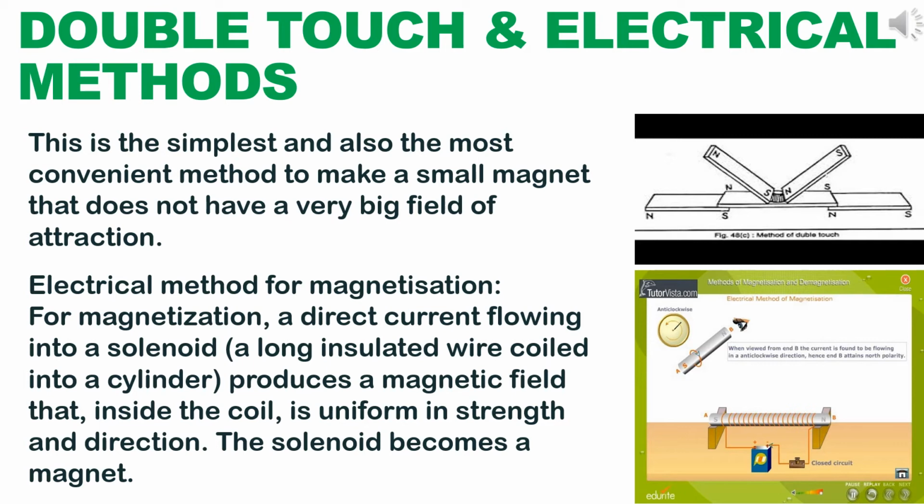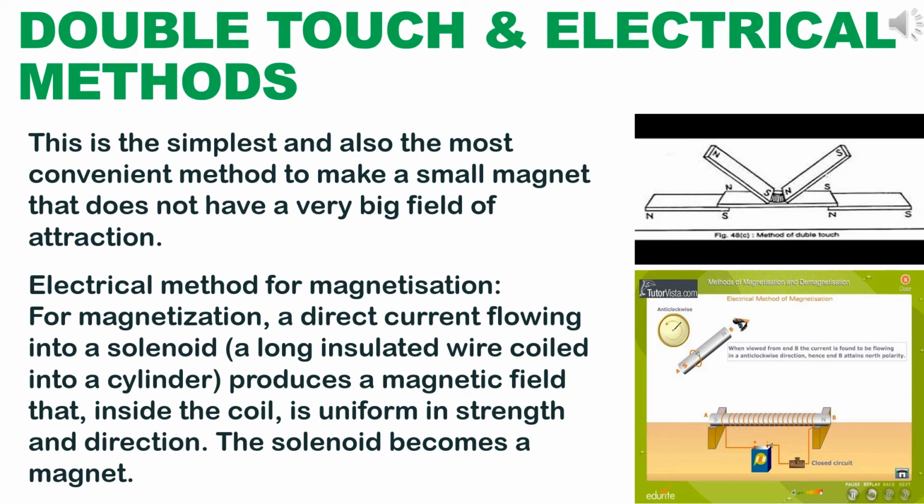To determine the polarities developed, if looking from one end of the rod, the current in that end is found to be flowing in a clockwise direction, then the polarity developed in that end would be a south pole. And if it is in an anti-clockwise direction, then that end would be a north pole. If the rod be made of steel or some alloy, the magnet would be a permanent magnet, and if it be of soft iron, the magnet would be stronger but temporary. That is, as long as current flows, the rod would be a magnet, and as soon as the current is stopped, the rod would lose all its magnetism.